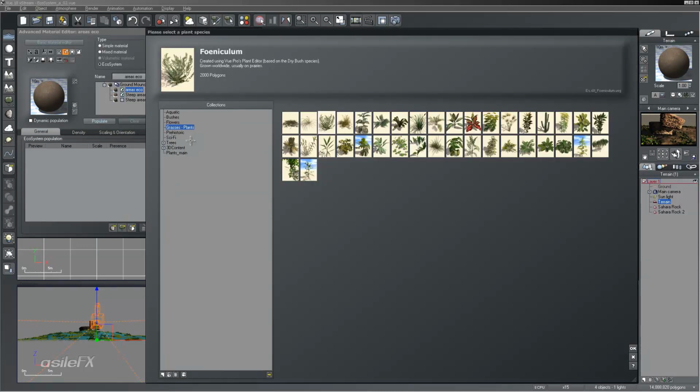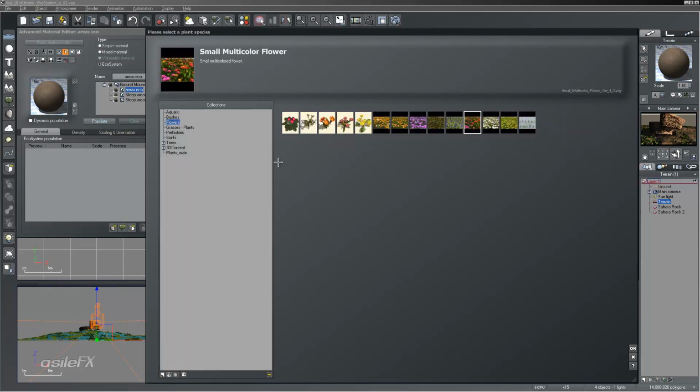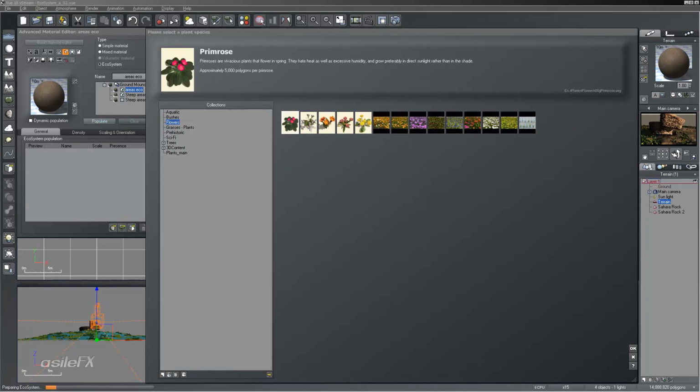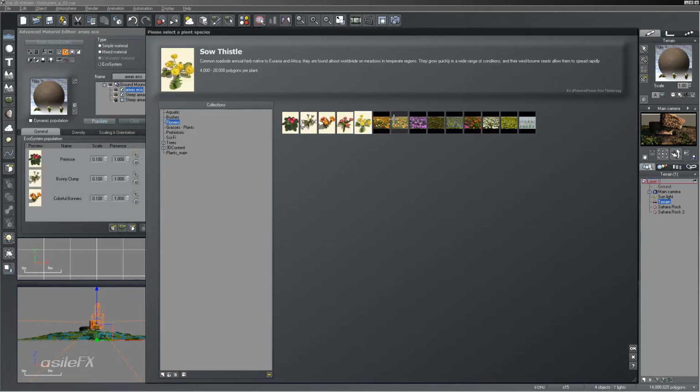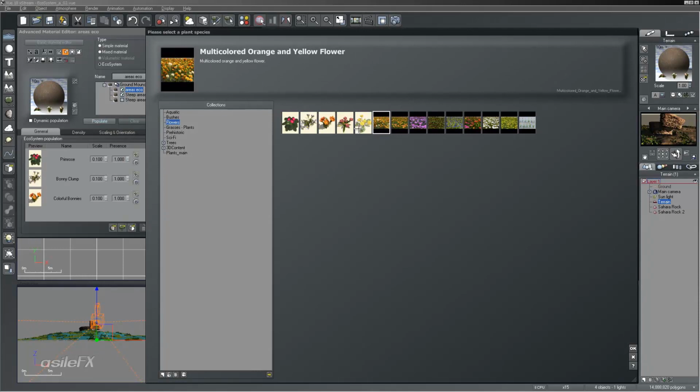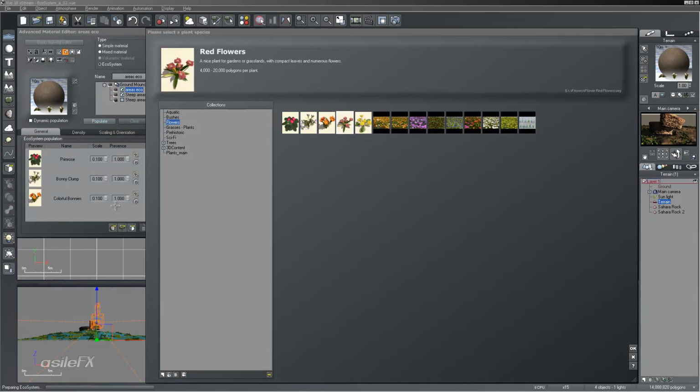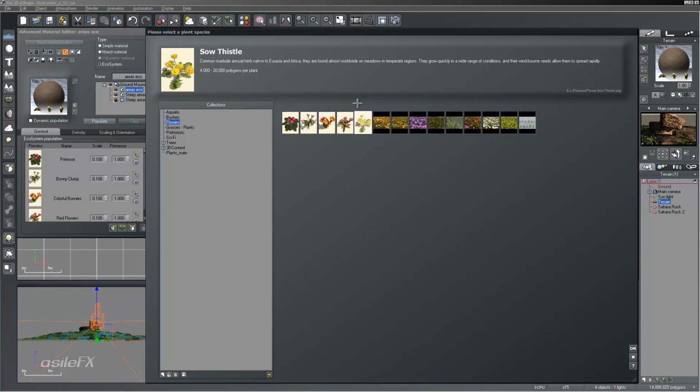And we're going to add some items, some plants to the list. I'm just going to use some of the native plants because I believe these multicolored ones are only available on Cornucopia.